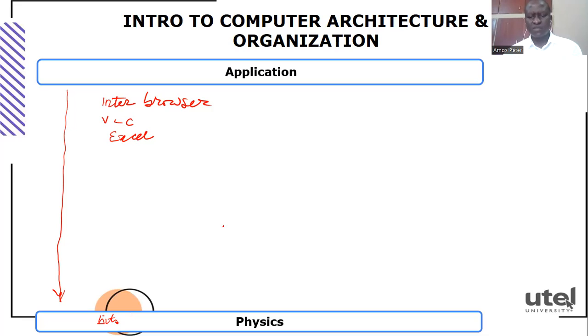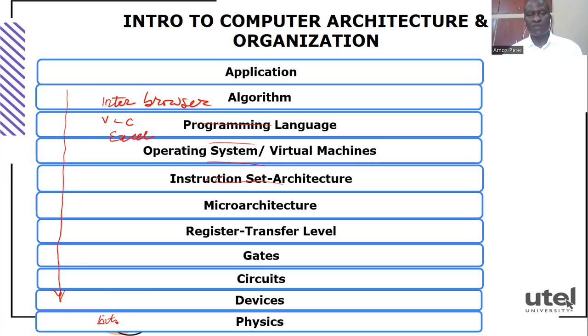And they do that by designing, putting in between this long gap, what we refer to as a series of layers of abstraction. And you can see that between the application layer and the physics layer, we have 9 other layers. So just like I said from the beginning, of course, from our theoretical knowledge of physics, where we have the laws of Ohm, Kirchhoff's law, the law of quantum mechanics, of course.